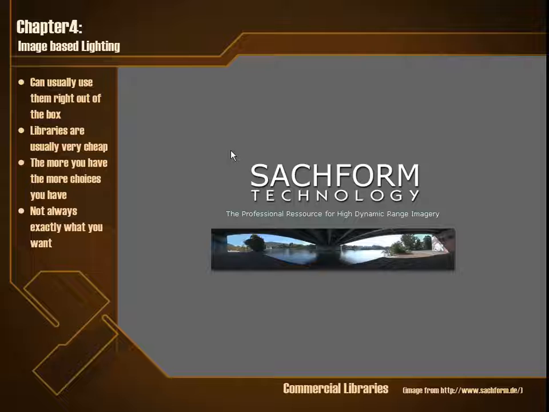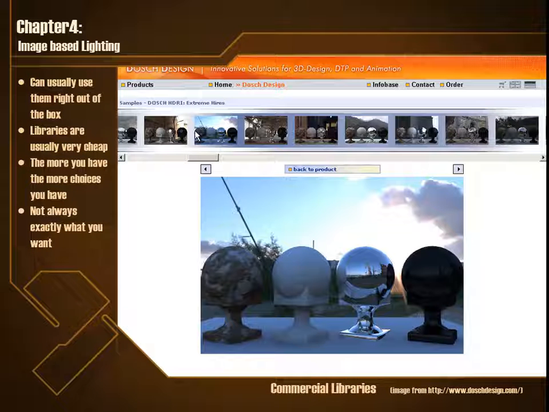And I would encourage you to look at places such as SOCForm, which has some great libraries available. And there's another one called Dosch Design. I would look at both of these places and see what kind of HDRIs they have available. One drawback, of course, is that it may not be the exact lighting that you want for the scene you're trying to mimic, at which point you would have to create your own using whichever method is available to you.